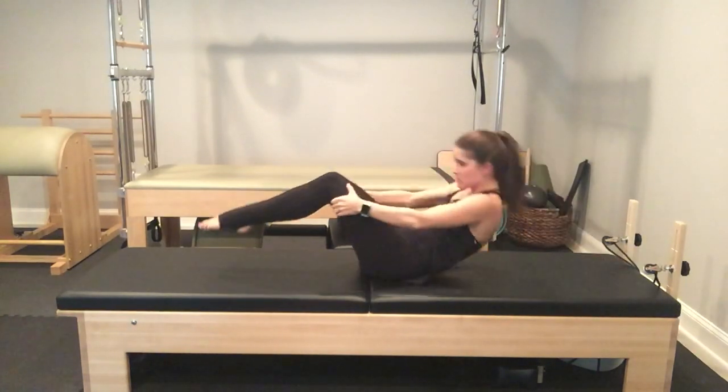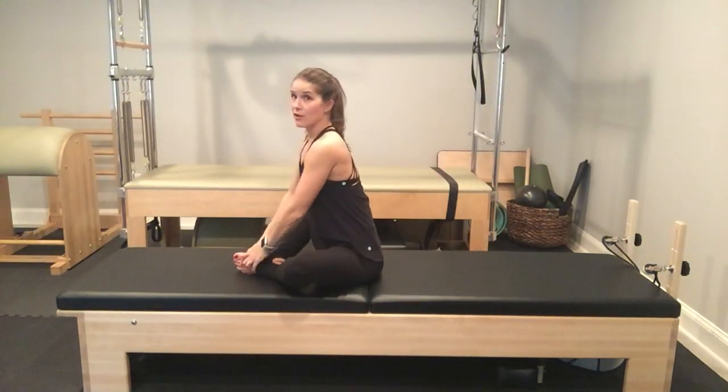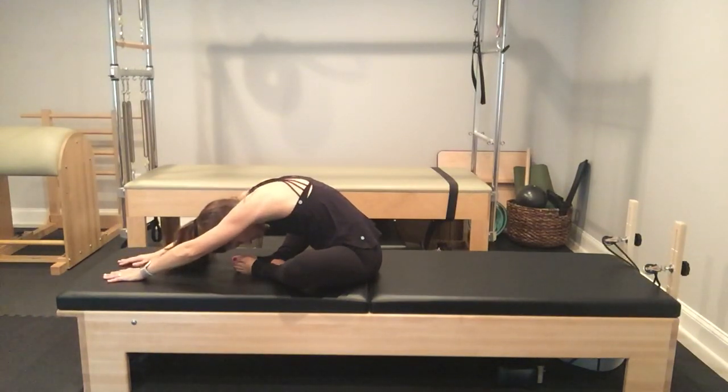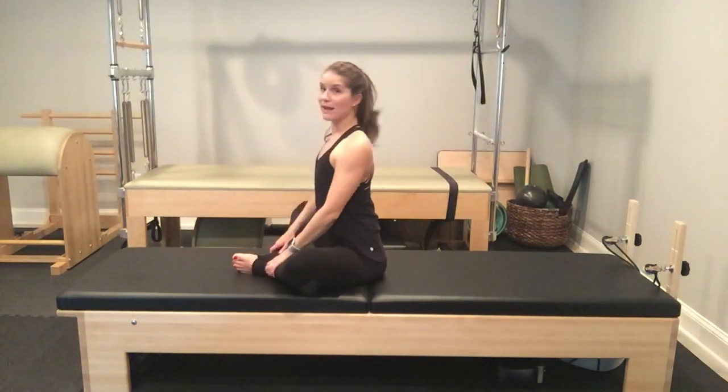Grab behind your knees. Roll up. Bring the bottoms of your feet together. Go ahead and reach forward, walking your fingertips out. Just stretch into a nice butterfly stretch, releasing hip tension. Now walk back in, articulating your spine back up to sitting.